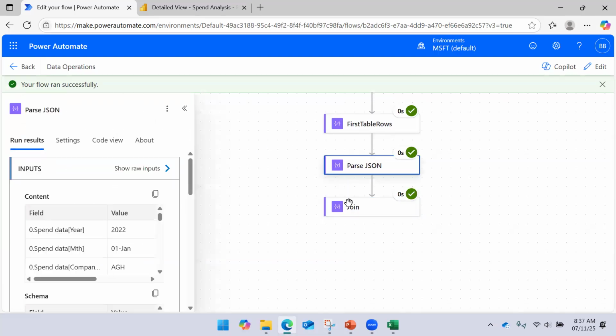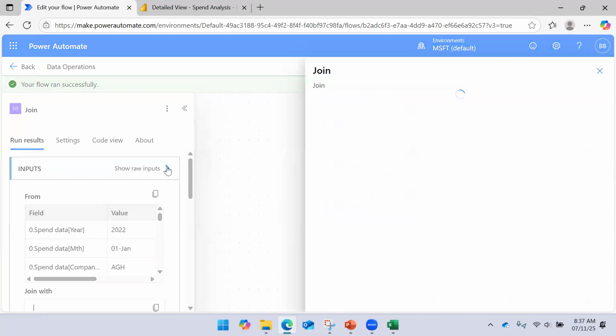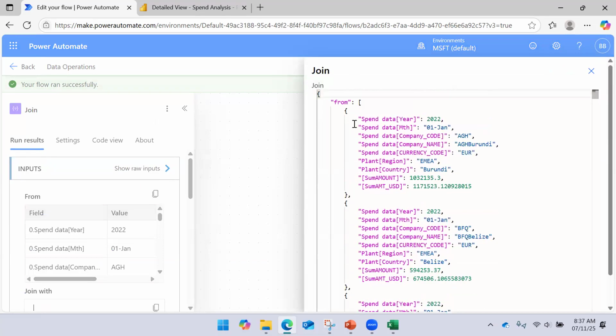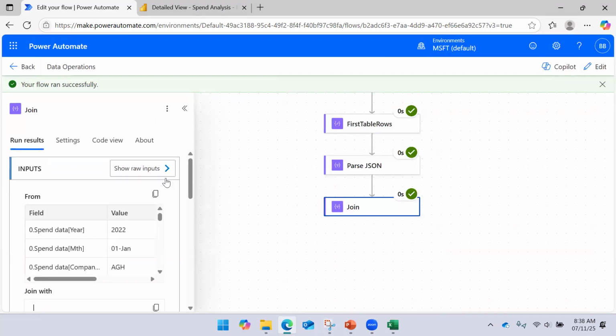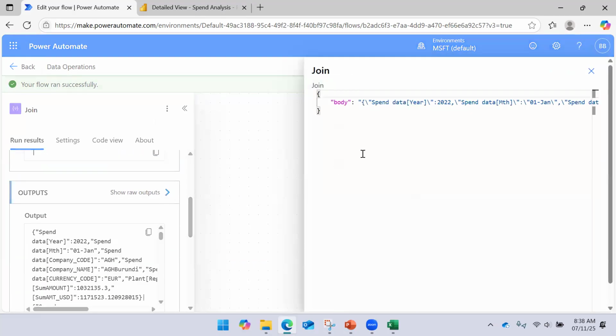Okay, here if I click here, so input you can see we passed an array, and output you can see we are getting everything inside a single text. You can see this quotation mark, and after one object I will show you how the pipe will come.